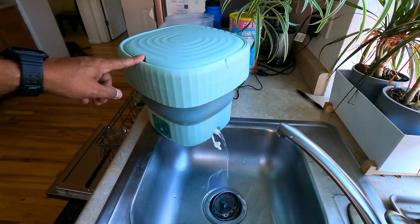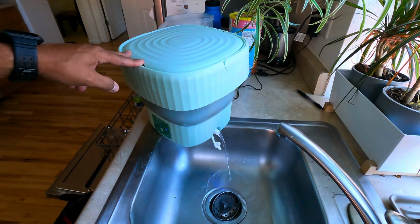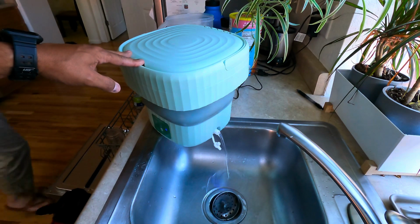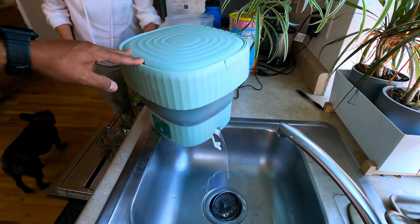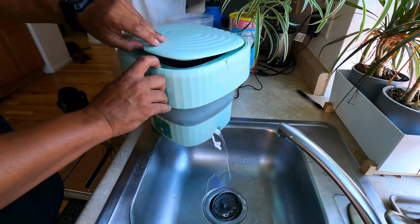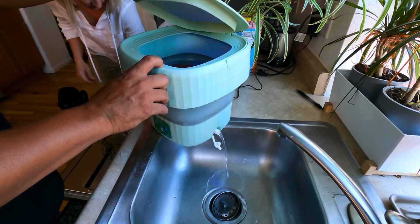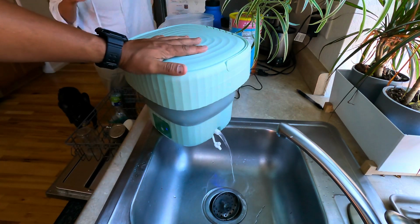Would I recommend this? That's your choice, whether you want this or not. But honestly, it's going to go in my camper. I could use it for stuff, undergarments, things like that. Heck, it doesn't take that much water, and it takes very little energy. It worked well. If I get a year out of it, great. If it lasts a few years, well, I only paid $5 for the darn thing, so I haven't lost any money on it.